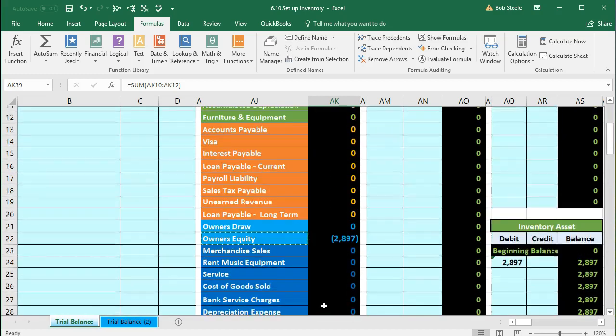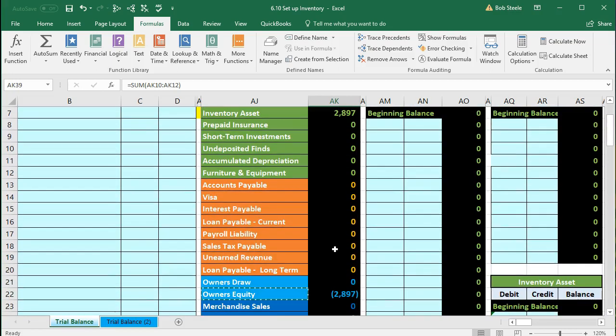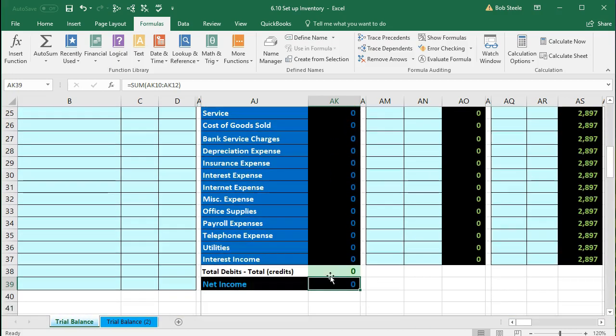Once again, note that we don't have a debit and credit column in the trial balance. We're just checking to see that we are in balance by saying that debits minus the credits equal zero. Very useful to do that, so I recommend getting an idea of that use of formatting the debits and credits. And there's no effect on net income right now. Nothing is in net income.